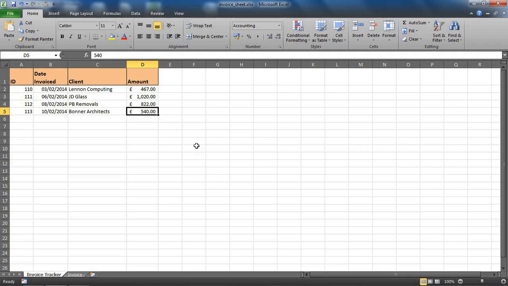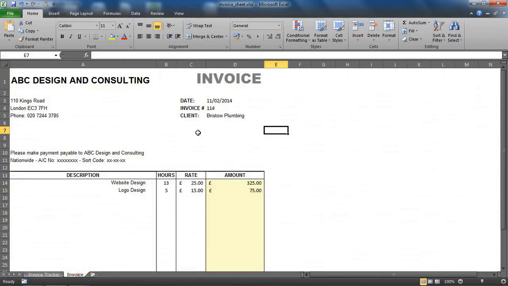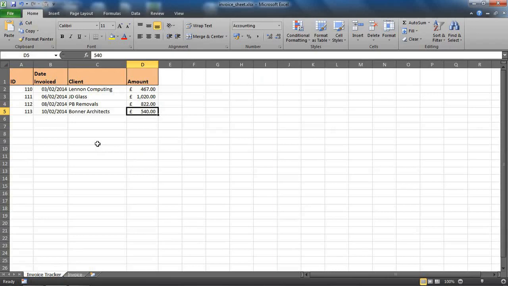There are also different data types, so it provides an area of validation for the data that it stores as well. What I'm going to use as an example here is filling in this invoice. Or we're not going to fill it in, it's already filled in. But we want to store information about this invoice on this invoice tracker sheet.